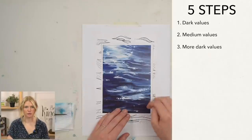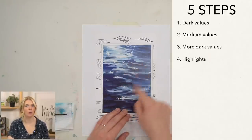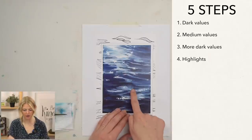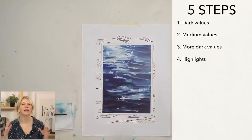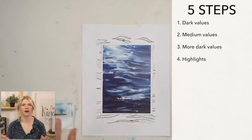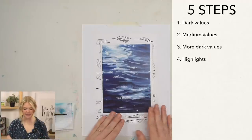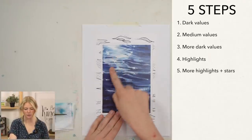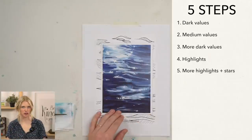Our fourth step is we'll be starting to put in like the highlights, the bleed-proof white, and it will bleed. That's okay. You see how I have these like gorgeous, cool textures and blooms? We're really embracing things blending and bleeding and the hard edges and whatever. Today, it's gonna be fun. And then the very last step is just kind of doing the white highlights with bleed-proof white and the little stars, glimmering stars on our water waves.